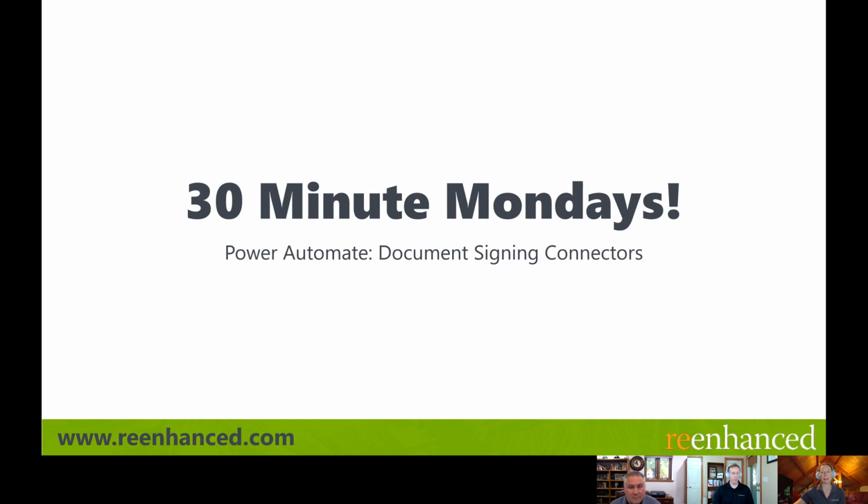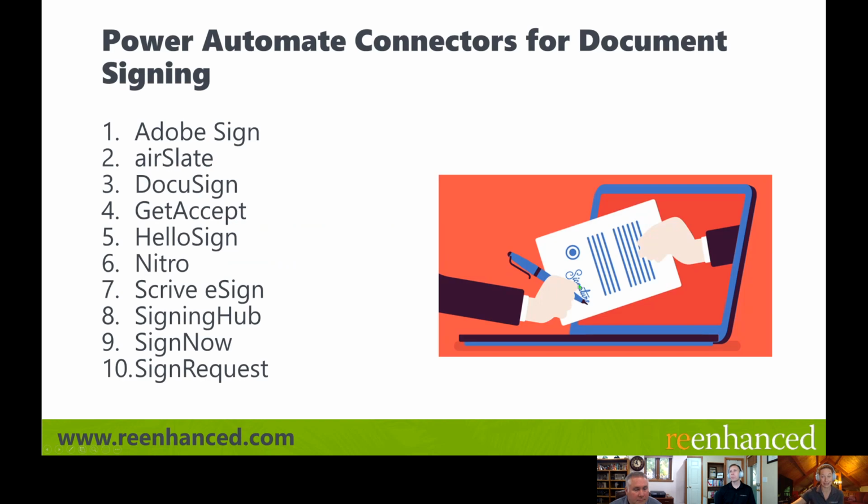So I guess a little background about why we're doing all of this. At Reenhanced, we are using a document signing vendor that doesn't have a Power Automate connector. And since we're really involved in the Power Platform, we thought we should have some automated processes here. So we started diving in and trying to learn everything we could possibly learn about different document signing connectors.